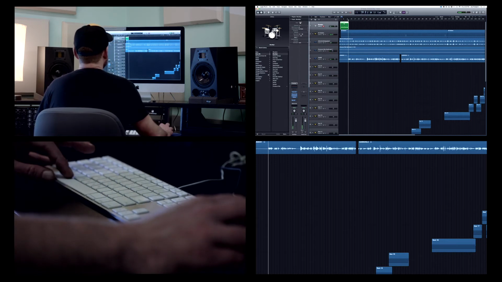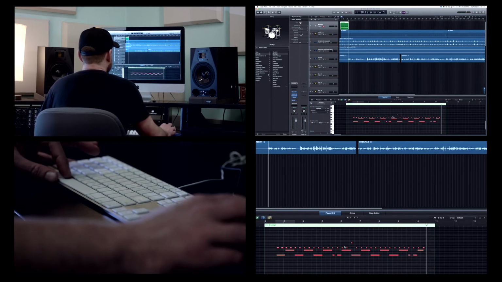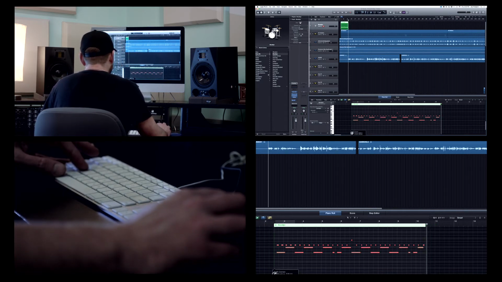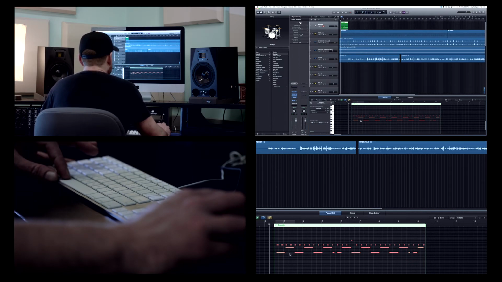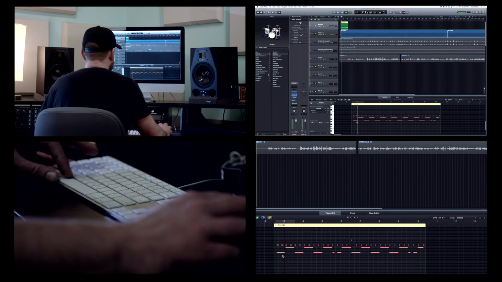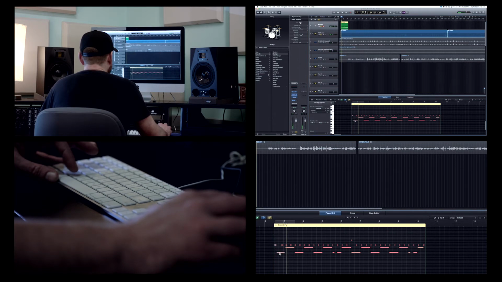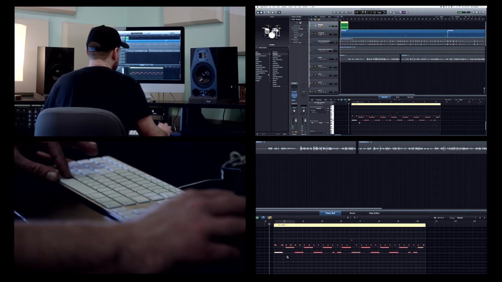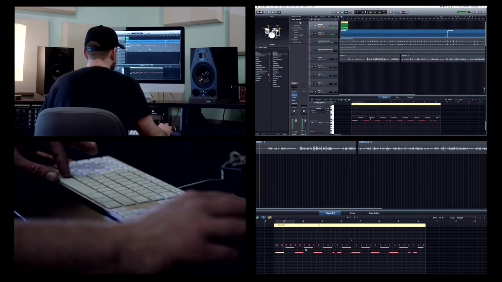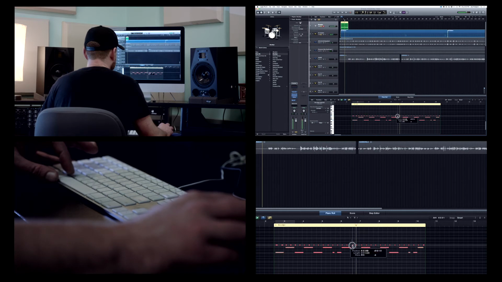All right, so I'll double click it. First of all, immediately you can see they're all red, and that's just my recording nerves hitting the keys as hard as I can. But you can also see very early on here, obviously I had no click, so I wasn't sure when the guitar was coming in. So I just guessed. And you can see I'm off a little bit. I can click and drag these, but the guitar comes in slightly after. So then you can move these around and find the right spot. I don't like this, so I can just bring it right back down.